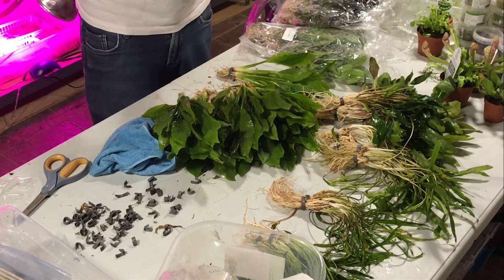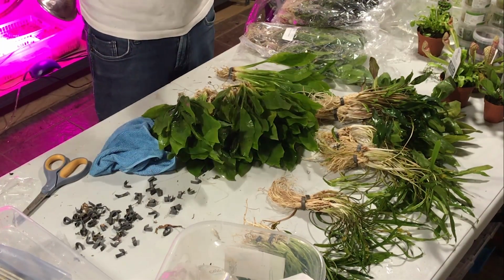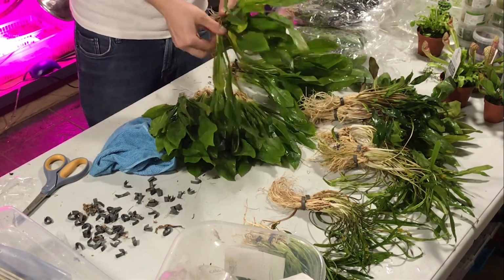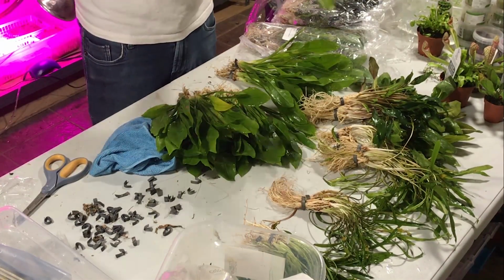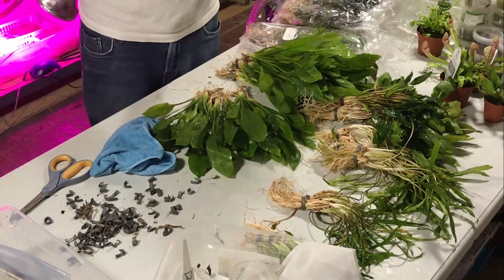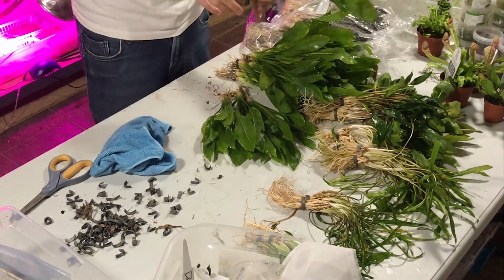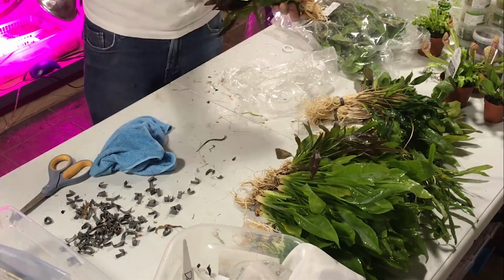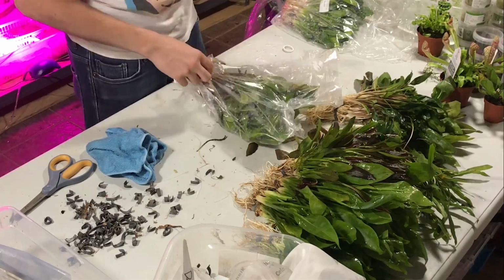Next plant here is some Amazon swords, and since this is going to take forever to tie up, I'm going to do you a favor and speed it up 2x for you. Well, you got to love what modern technology can do. I just turned a 10-minute clip pretty much into 10 seconds for you, so you're welcome. I appreciate you, you appreciate me. See how this works? And then we went over some Crypt Red Rubens there.